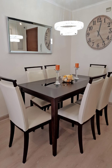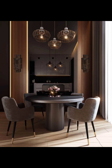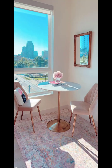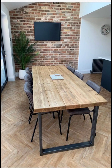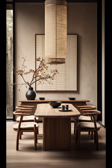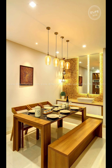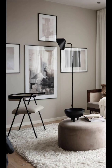In a compact living room, the flow and functionality of the space are paramount for comfort and practicality. Arrange furniture to create clear pathways, avoiding obstacles that disrupt the natural flow. Consider the room's focal point, whether it is a window, fireplace, or TV, and arrange furniture around it. Opt for lightweight and versatile pieces that can be easily rearranged.